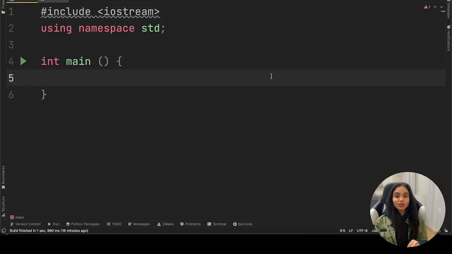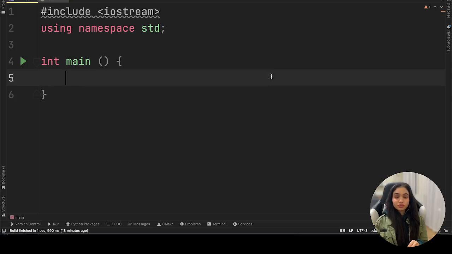In this video we're going to learn about loops, specifically while loops. While loops are basically things that we write in our code to loop over a specific statement a few times. So in case I want to print out hello world 5 times, instead of copy pasting that 5 times in our code, we can write it inside a while loop, and then we can specify that we want to execute this for 5 times or 10 times or 20 times.